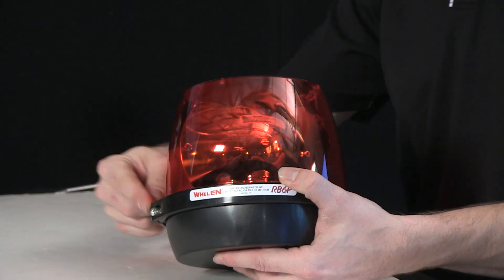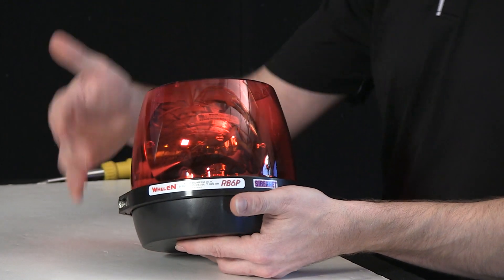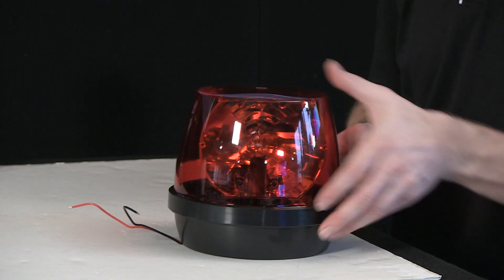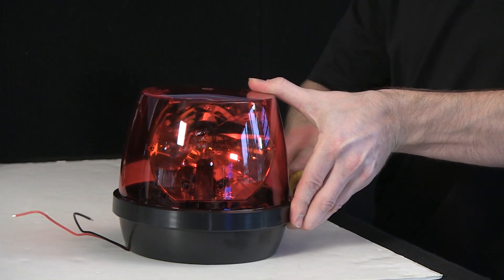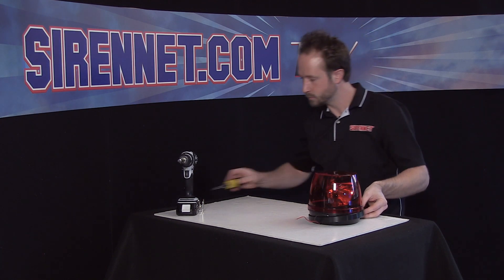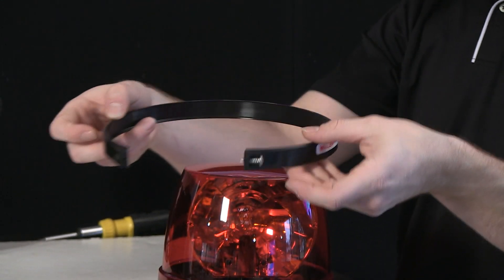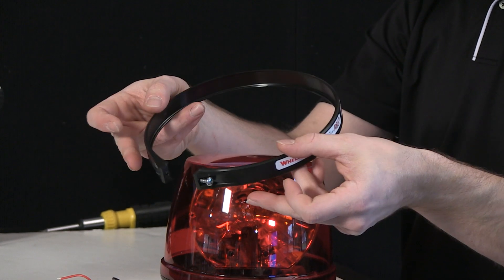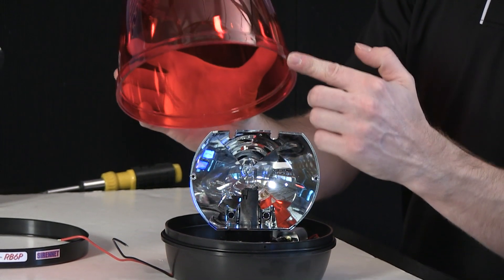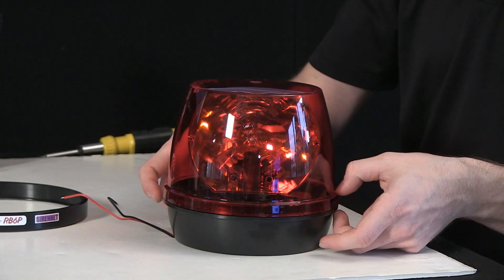To start it off, there's a band around the side here — it's actually a tension strap. It's held on with one tight Phillips head screw. So I'm going to go ahead and get that out of the way to free the band up. Once the screw's been loosened, the band frees up. You can see it's a nice one-piece unit with plenty of flex, so it's not something you have to worry about breaking. The dome simply lifts off — it has a beveled edge, so when it sits on the base, it lines up properly, and then the tensioner goes around and clamps them together.